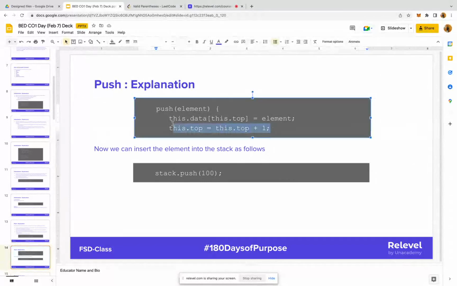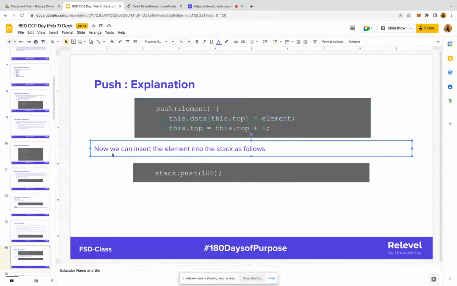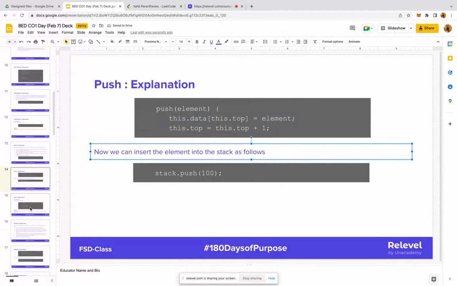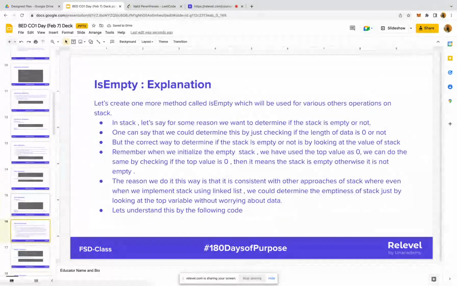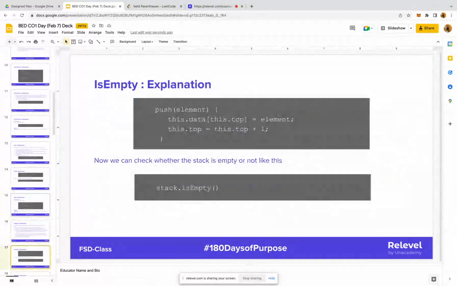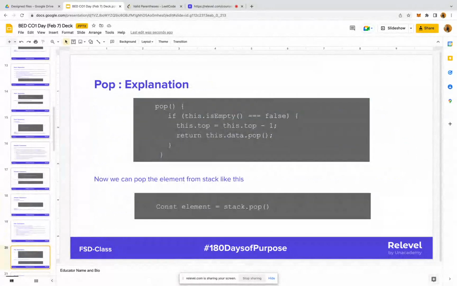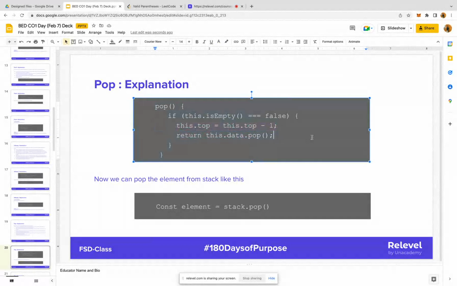Already we have pushed like that, but we made our top as -1, so no need to do that now. Then we have the isEmpty method, which we have not implemented here. Then we have our pop element. First they are reducing the pop, then they are deleting it, and then they are also checking if this.isEmpty is equal to false. That's fine.